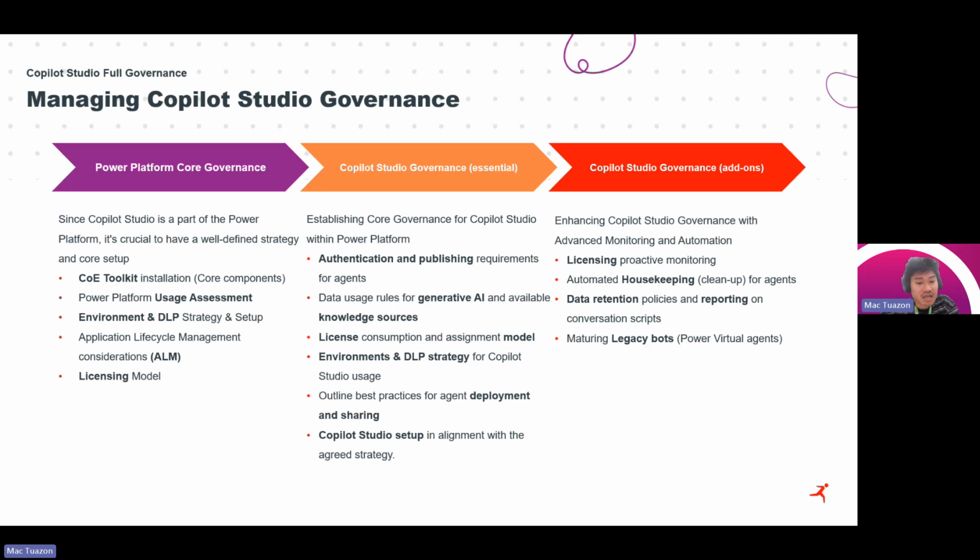Firstly, what we need to talk about is the Power Platform core governance. Is your current governance of Power Platform, is your COE Starter Kit, up to date? That is subject to monthly updates, and often you will get some monitoring capabilities regarding agents. Is your current environment and DLP strategy working and serving the purpose? Is the one that you put in place, maybe a year ago, still serving the purpose for your users and your makers? And also, do you have the correct ALM processes in place?